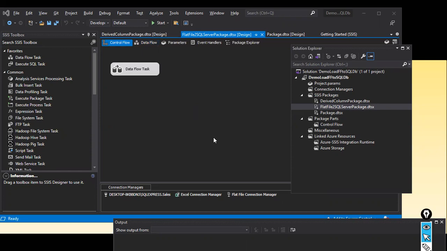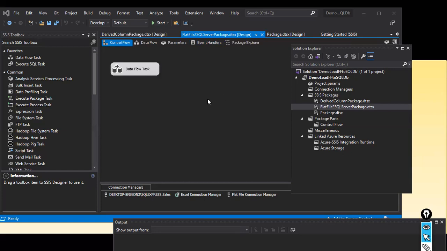The SSIS package is the central component of the SSIS code. It is a canvas, like a report canvas in Power BI, right? This is where you spend a lot of your development time. So this is an SSIS package. This package is a collection of one or more operations or tasks that are invoked together based on your requirement.